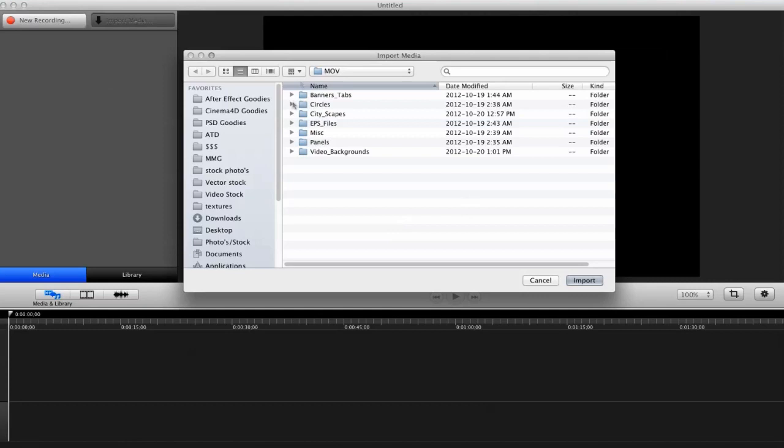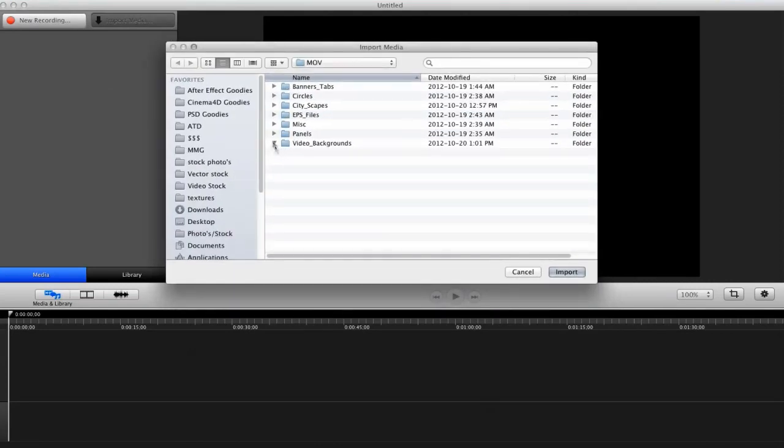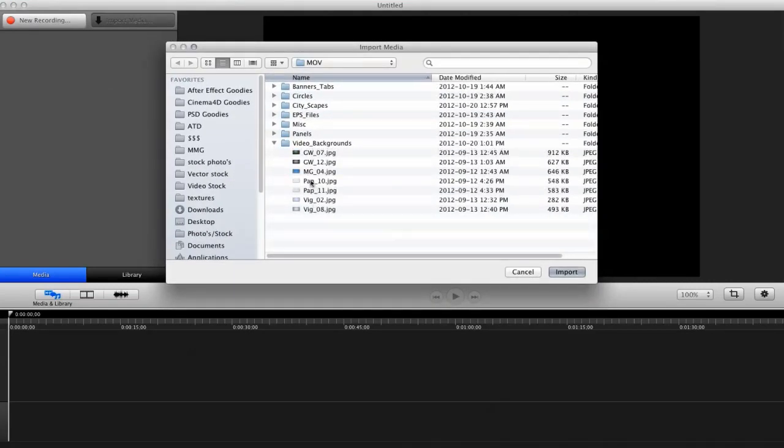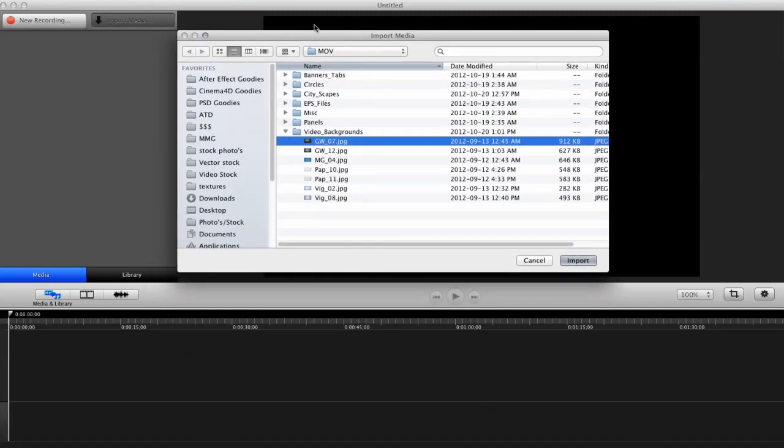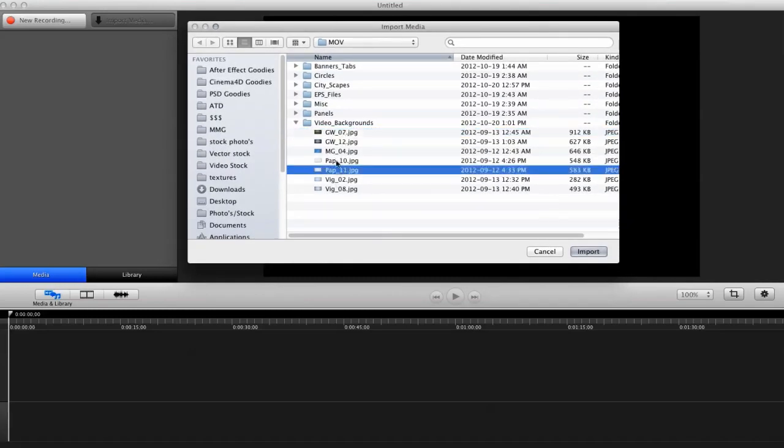So what I'm going to do first is I want a background in here. Now the easiest way, if you don't have a solid color or something like that, I recommend using just a JPEG, a textured JPEG, or a gradient or something like that. Now in the Promo Graphics Volume 2 I've included video backgrounds that are textured, different from paper to just simple plain colors. One is like a concrete wall and just some grunge effect, and these are all available in the textured collections edition from marketingmotiongraphics.com that you can see on the website. I think it contains over 60 different backgrounds to choose from.